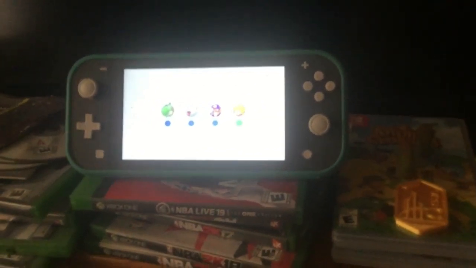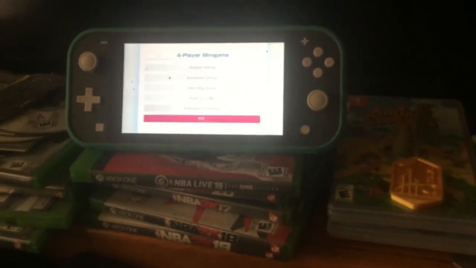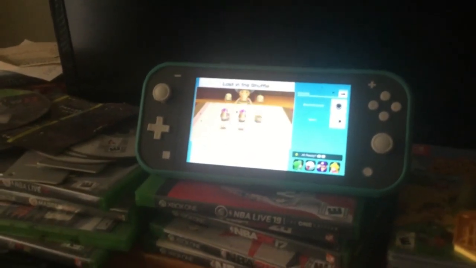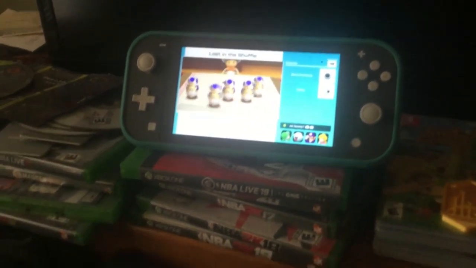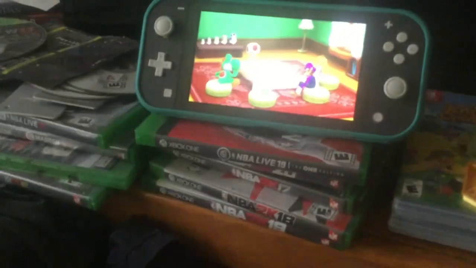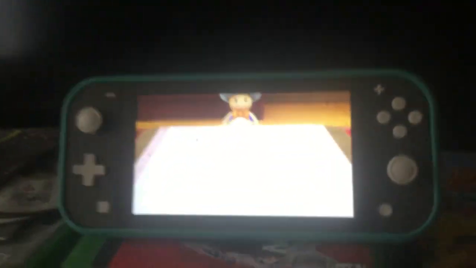Mini game. 4 player. Lost in the shuffle. Okay, we unlocked one. Excellent. Find the doll with the most mini dolls inside. Try not to blink during the shuffle. Oh, this is luck-based. This is totally luck-based. Okay. Pay attention here.